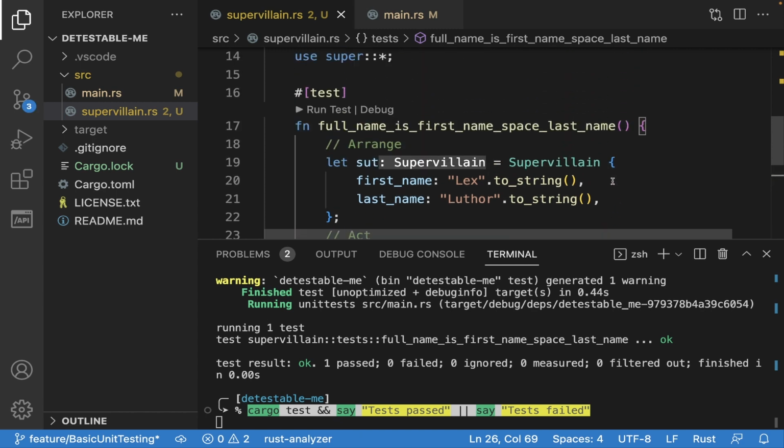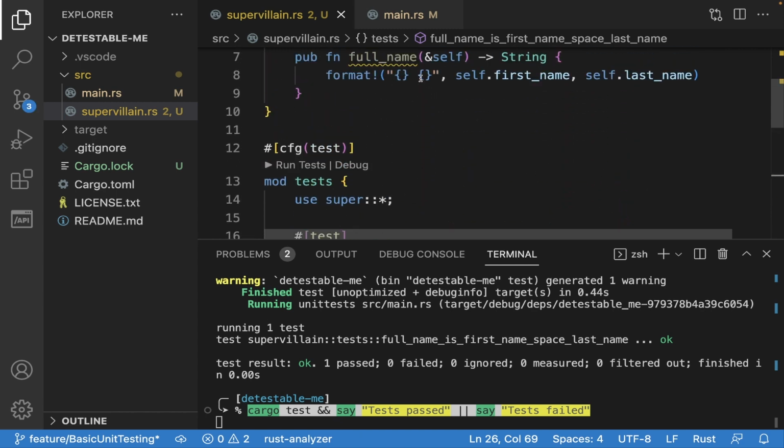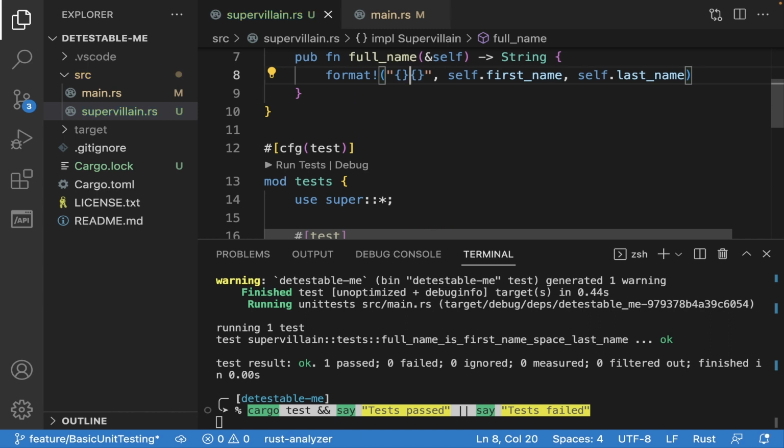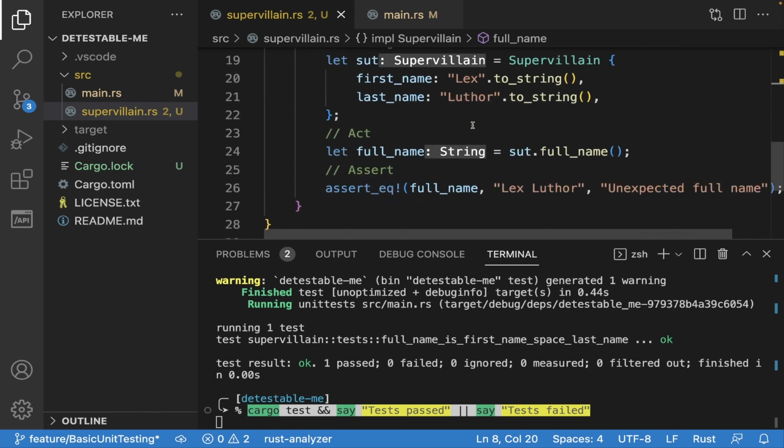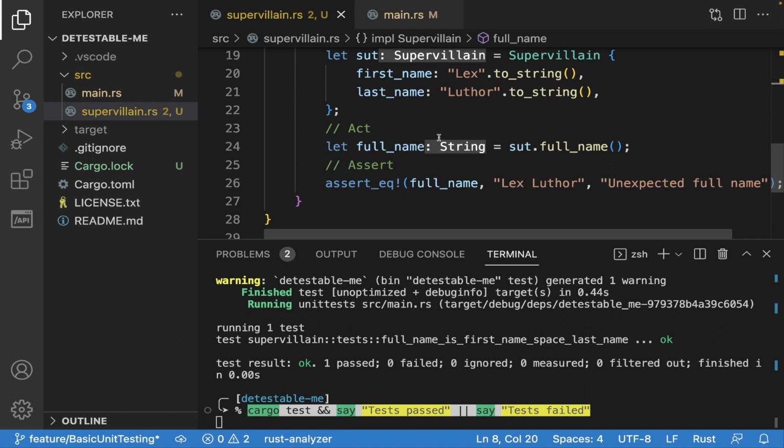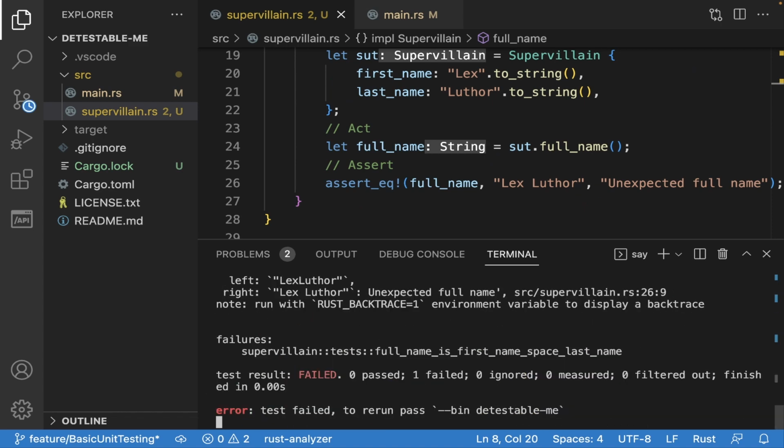I'm going to show you that if I make a mistake, and that's something that you want to do, you want to check that if you make a mistake in your code, your test fails. Because unless you have seen a test failing, you don't know whether it is good enough to catch your errors. So we are making an error on purpose here, and we're going to run this here. Notice that in this case, I have used not only cargo test, but I have used the command line. This is a Mac machine, and it will tell me test pass if everything went okay, and test fails in case they did.